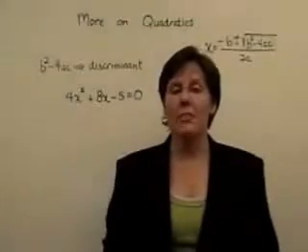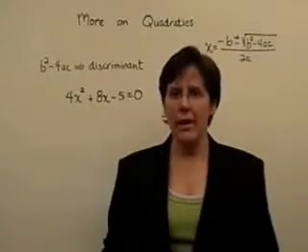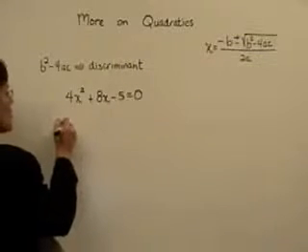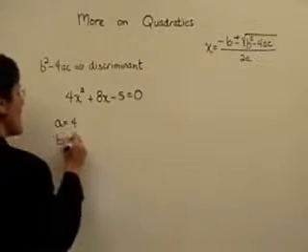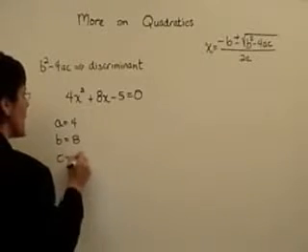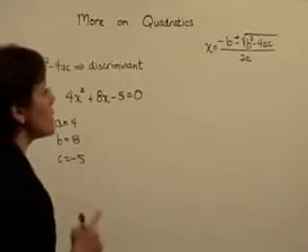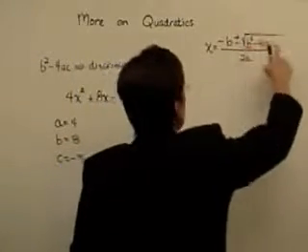Here's a different problem. It's going to have 2 real solutions. I want to look at the value of the discriminant and discuss that. So in this problem, a is equal to 4, b is equal to 8, and c is equal to a negative 5. I haven't even checked to see that these can be solved by factoring, because I'm really curious about what's underneath this radical here.